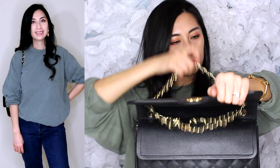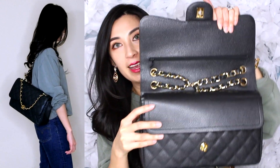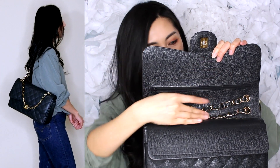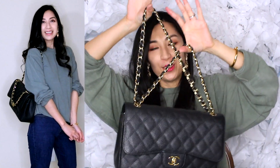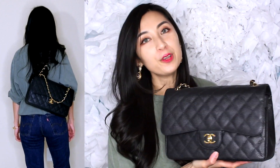I'll just pull them through, and this is what it's going to look like on the inside. As you can see, it looks a lot nicer — no more raggedy blue rubber bands. I'll close it, and ta-da! Now you can also wear it the same way as before like so. That is how you shorten the Chanel chain. I'm pretty sure there are other ways to use the clasp to adjust the length of these Chanel chains, but these are the ways that I like to wear my Chanel Jumbo lately.